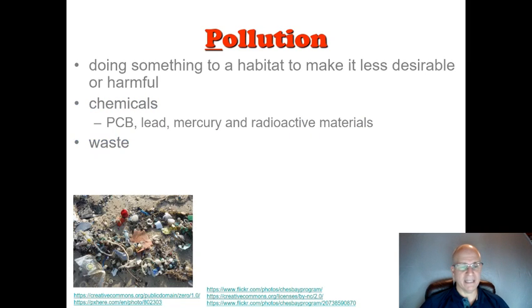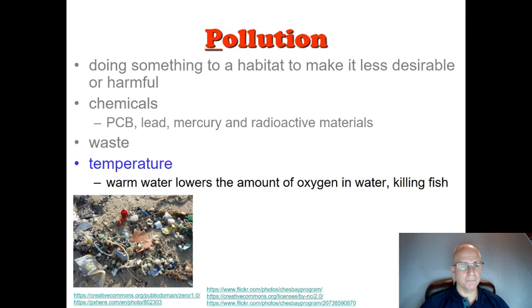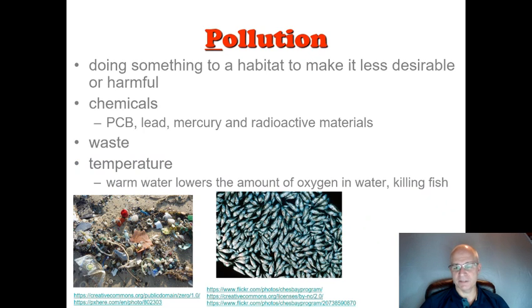You can have waste like plastics, and we're dumping plastics into the environment at a rate that's just staggering and causing some serious problems there. Interestingly enough, we can actually have what's called temperature pollution. So when there's power plants that heat water into steam, and the steam is used to turn a turbine, how do you get rid of that hot water? Well, they dump that hot water into lakes and rivers and streams, and that actually raises the temperature of the water. And what we'll find out later in the semester is that as you raise the temperature of water, water can hold less oxygen. And if there isn't enough oxygen in the water, all the fish and the other organisms there can die.